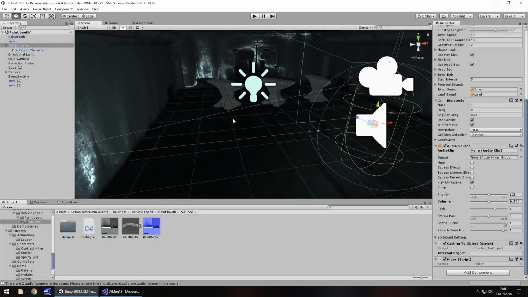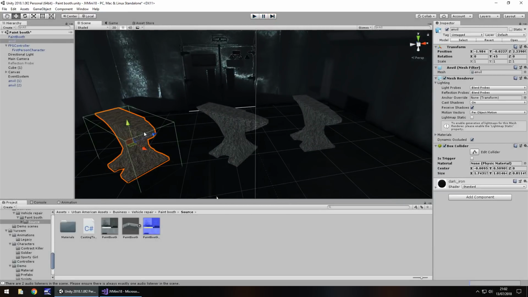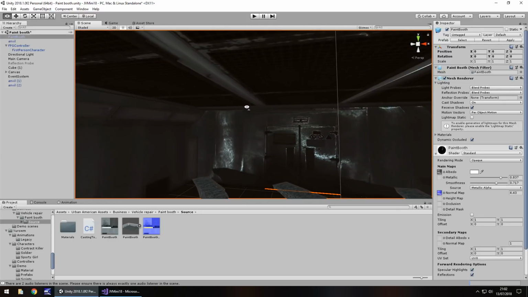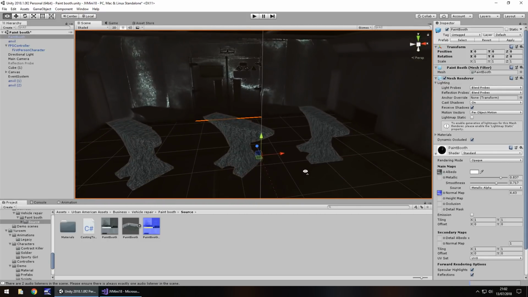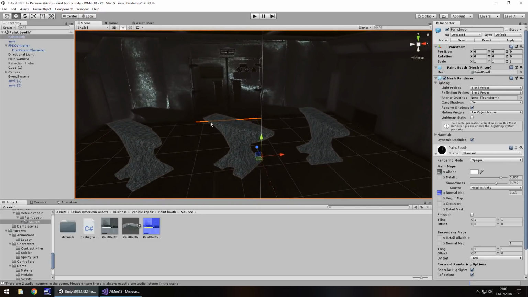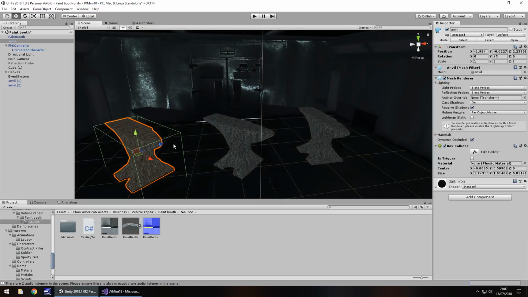So the reason these do appear is because they have colliders on them. It's absolutely necessary to have a collider on whatever object you want this to happen on. If the object does not have a collider, like this building that I'm in, there is no collider attached to this, it will not appear because there is nothing for the raycast to connect with. So if we were to turn the colliders off on these, the raycast would not connect with them. So make sure you do have colliders on those objects. So our casting script is working.